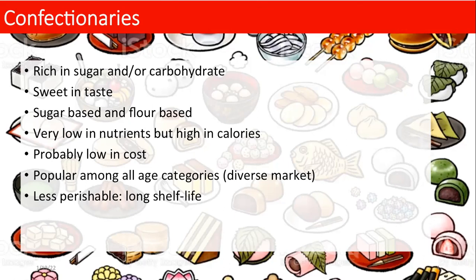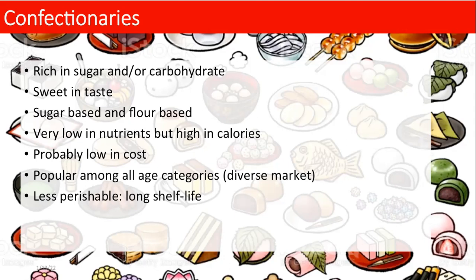Nutrition value is very important, and we are talking about non-communicable diseases, NCDs. It's a hot topic in the world nowadays because one third of the population is suffering from diabetes mellitus, type 2 diabetics. Therefore, sugar is a critical topic for that issue. So we can try to develop this type of confectionaries in a healthy way, right? But still we have very low nutrition in confectionaries. We have only energy and carbohydrate.